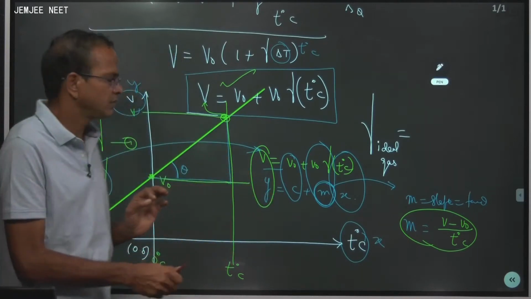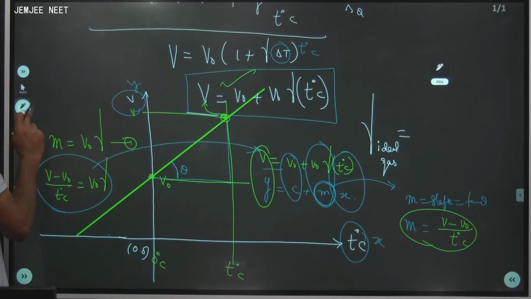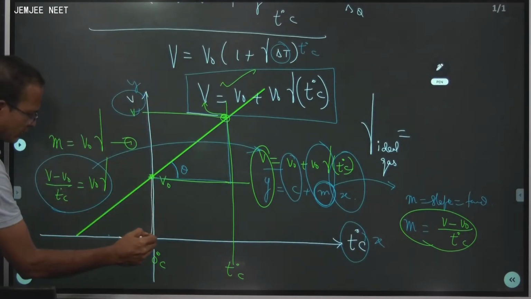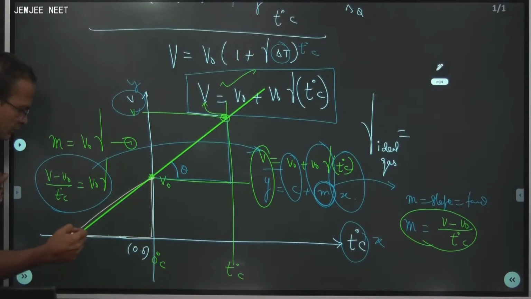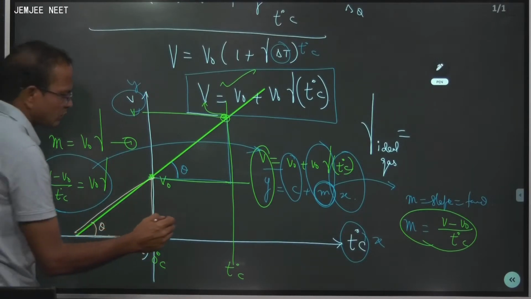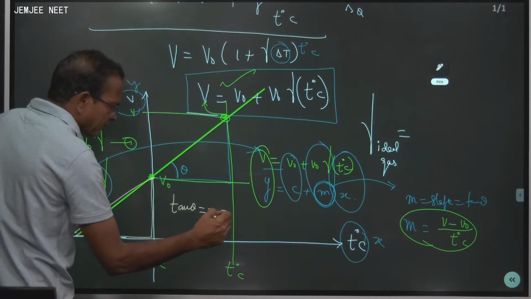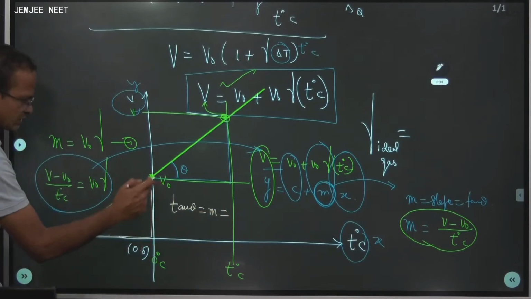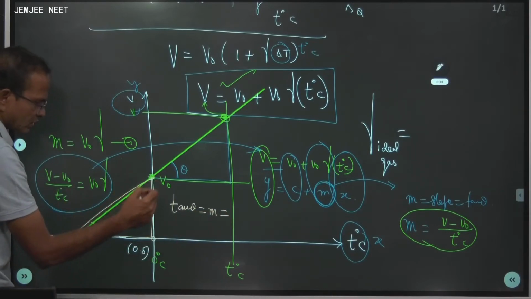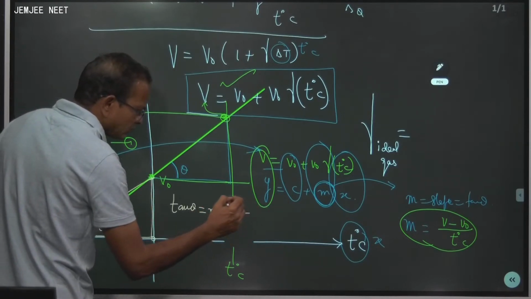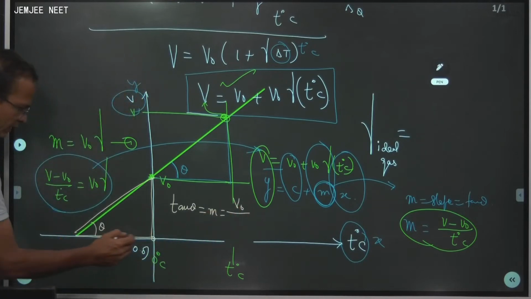But I can do one thing. Now you look at this triangle I want to take. This is after all theta. Now do tan theta, tan theta m. Opposite, what is that? 0 V naught, what is the distance? V naught. By this side, where the volume is supposed to become 0 according to us?